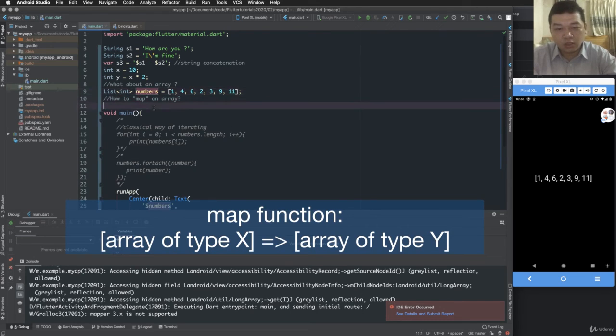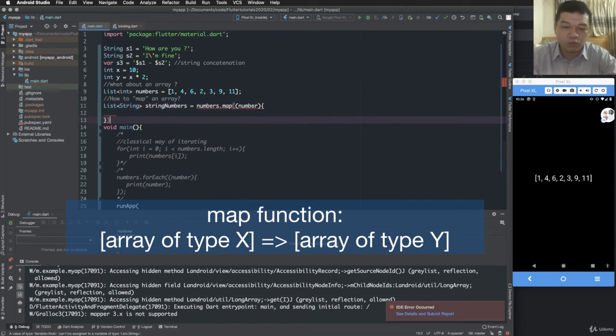Yes. And now we also have a map function. The map function will convert from an array of type x to an array of type y. Yes, we have two types. The input may be an array of integer, and the output may be an array of string.